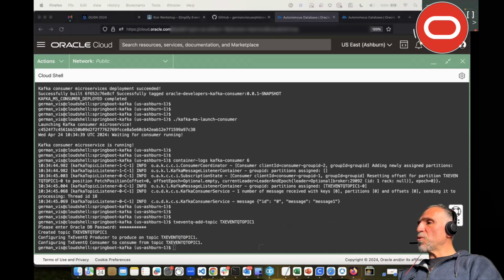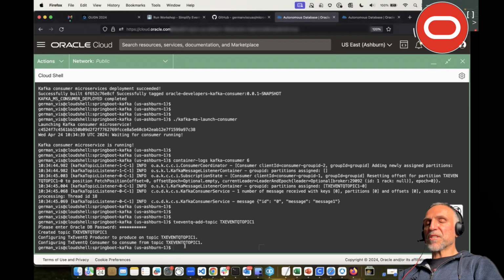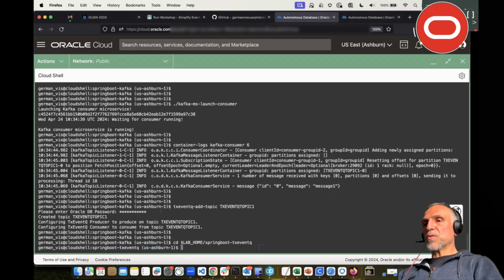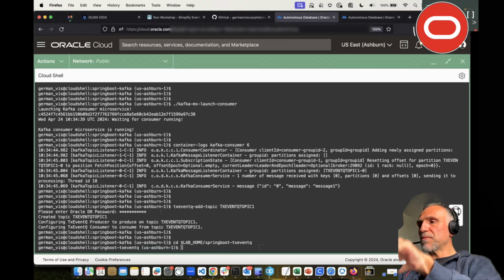So let's go to those two microservice applications, which are very similar to the ones that we already ran for Kafka, but they connect to transactional event queues. Let's go to that directory, which is where we have those two applications. All the source code is available for you. You can go ahead and check the Java code.